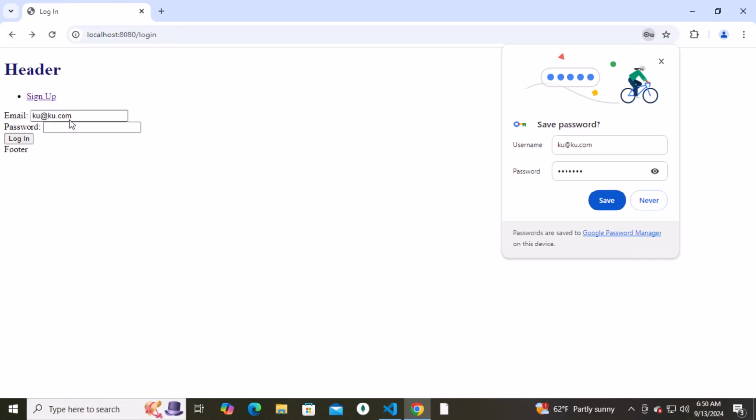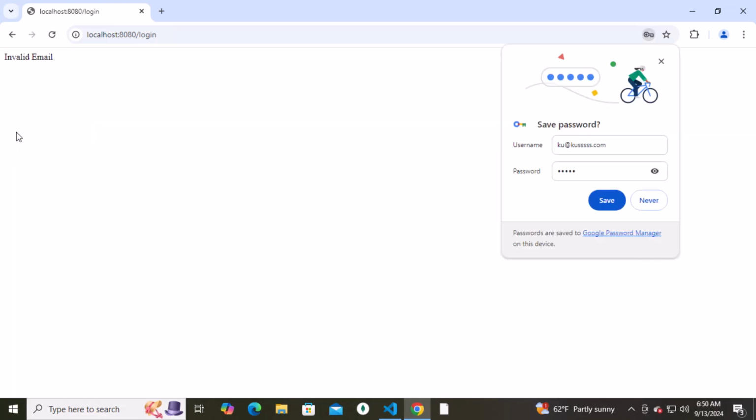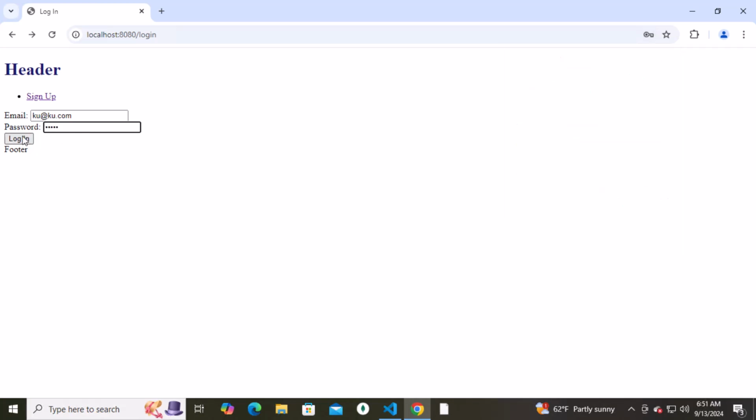All right, now I want to show you what happens if you try to enter an email that doesn't exist. We don't have that email address in our database, our users file, and it doesn't even matter what I enter for the test. And in that case, it says invalid email. Now, you wouldn't want to show users this, because then they'd try some other email. And if they fumble around and they actually type in a valid email here, I'm going to go back to a valid email, and let's just type in the wrong password. I'm just going to put some garbage in there.